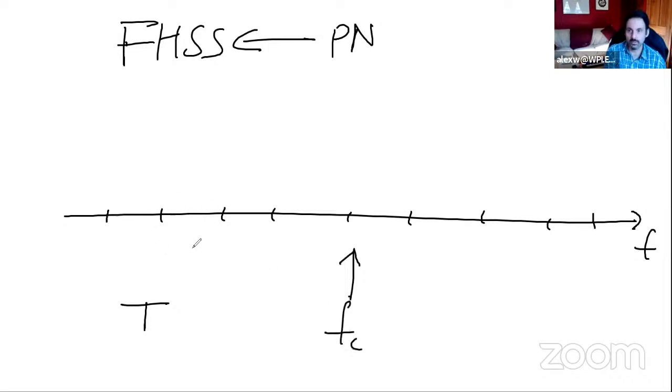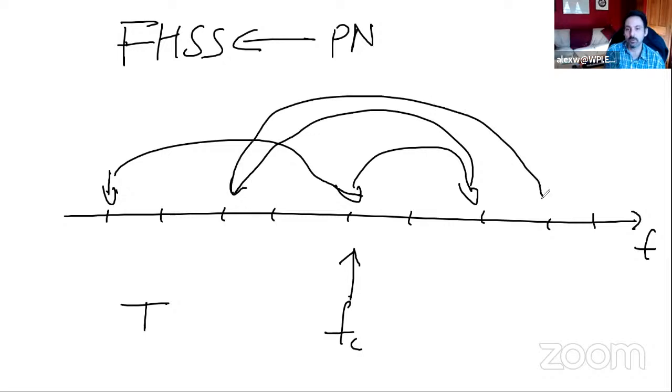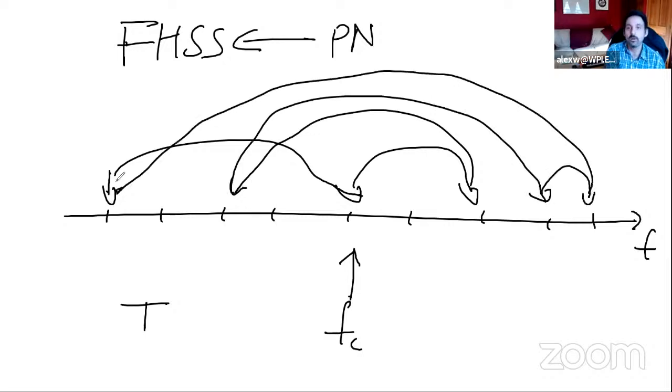The way this works is every T seconds, you send a little bit of information. Let's say you start here. And then the PN sequence says, okay, now jump here. Okay, now jump here. Now jump here. And what it does is it goes to one of N subcarriers. But the funny thing is it's not subcarriers from the definition of OFDM or multi-carrier, where we continuously have a data transmission. The way frequency hopping works is for a limited amount of time, it's on a subcarrier, it transmits, and then it goes to the next one, and the next one. And it looks completely random.